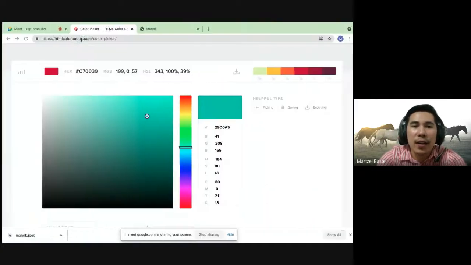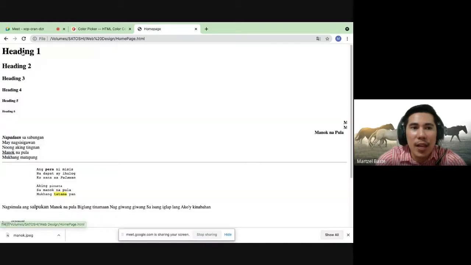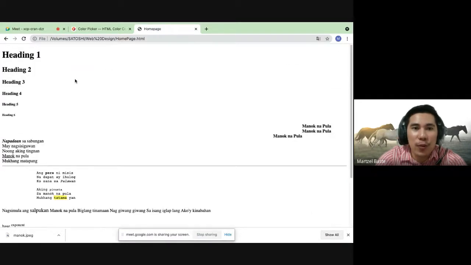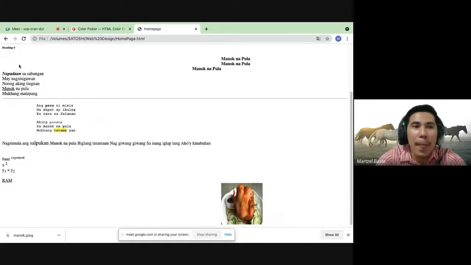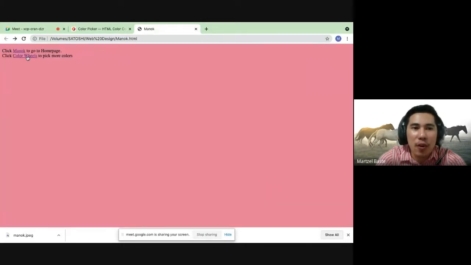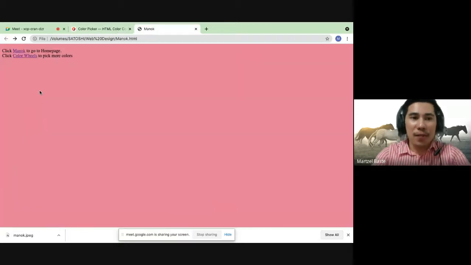If I run it, I have here, click chicken to go to homepage. When I click it, it goes to the homepage we made earlier. And let's say we click color wheels to pick more colors. When I click that, it directs me to the color picker. Do you follow?